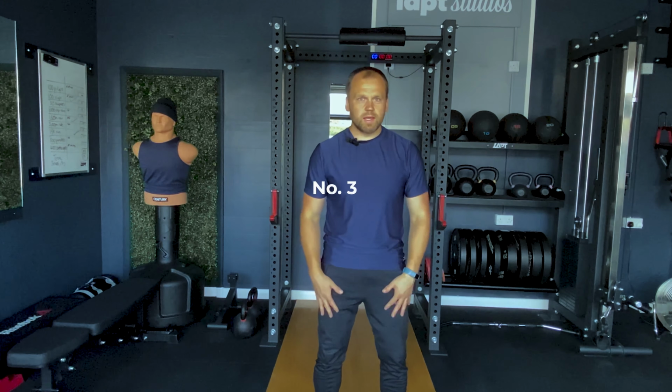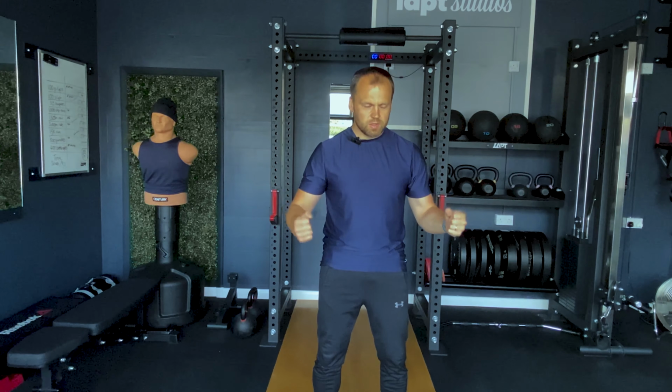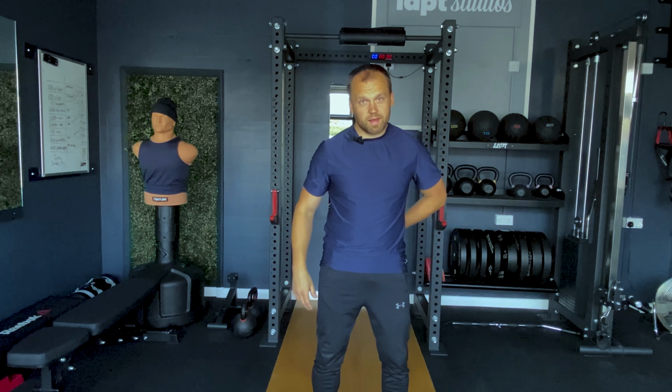So you're going to get stronger legs, stronger core, stronger grip, stronger trapezius and shoulders and back as well. So it's a full-on full body workout basically with one single exercise. If you master this single exercise, you'll have a massive power increase in your cycling.